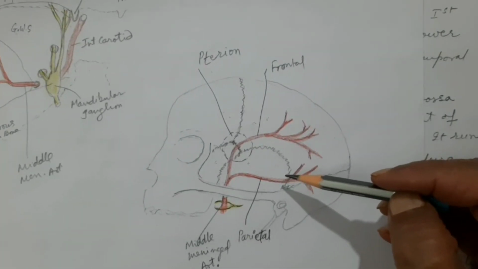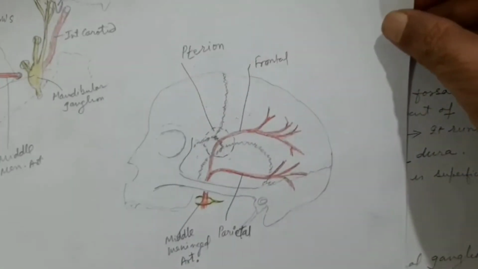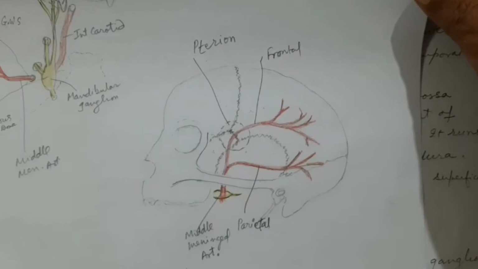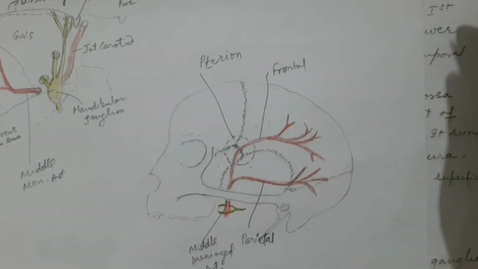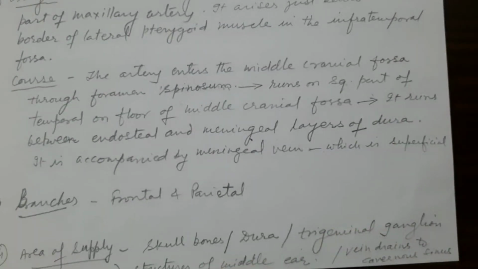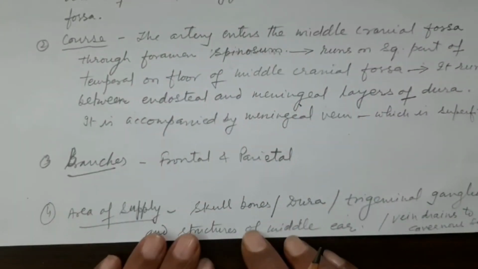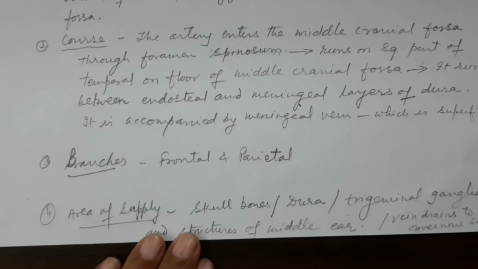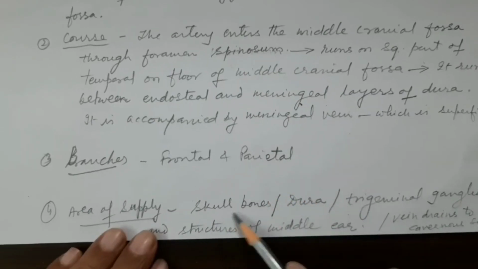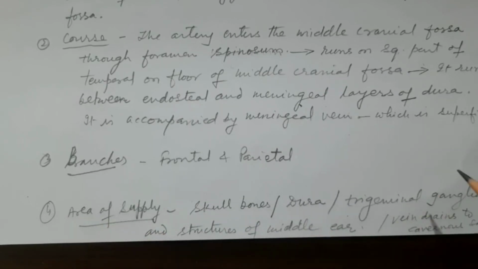These two branches, the frontal branch and parietal branch, are mainly to supply the dura. That's why they are called the middle meningeal branches. So the middle meningeal artery, in the true sense, is the artery to supply the dura mater. Its area of supply is to the dura mater, both the meningeal and the periosteal branch. But it will also supply the skull bone, the diploe, that is the spongy bone between the two layers of compact bone. So it will also supply the bone and the dura mater.